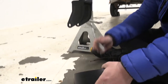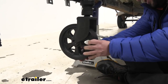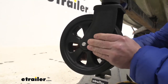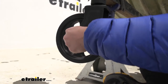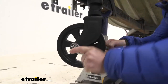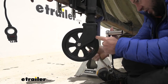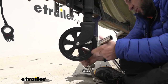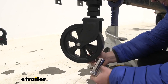Now we're ready to install our caster wheel. First off, we're going to put the sleeve in the center of the wheel, get that lined up, then bring it up here and line the holes up. You might have to give it a little bit more of a push than you think to get it through. You can see the threads and we'll get it started, then come back with a ratchet and a wrench. We don't want to tighten it up too much — we want the wheel to be able to turn still. Make sure there's plenty of room on each side for the wheel; you don't want to pinch these metal parts onto the wheel because then it won't turn freely.